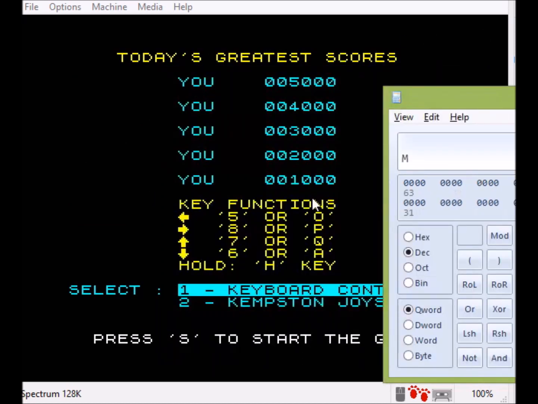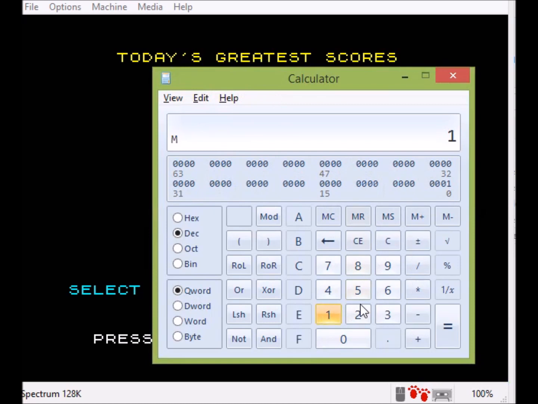Okay, so I'm about to run the game here. This would be the very top of the pixel memory, and I'm going to go down one character. That involves adding just 32 bytes: 16416.